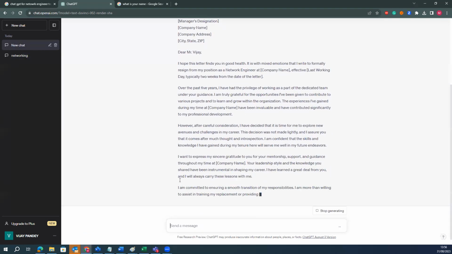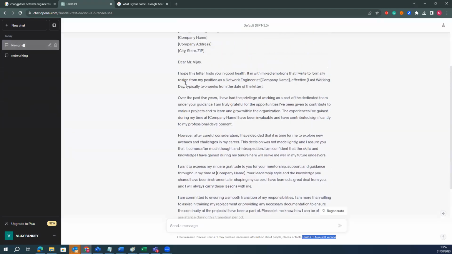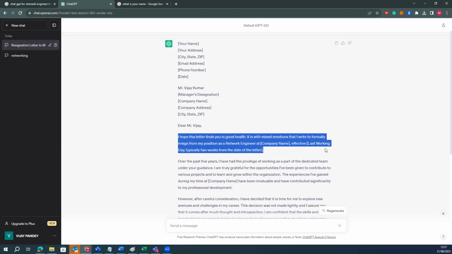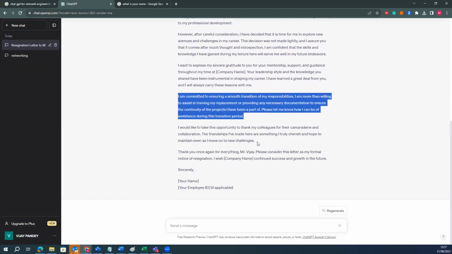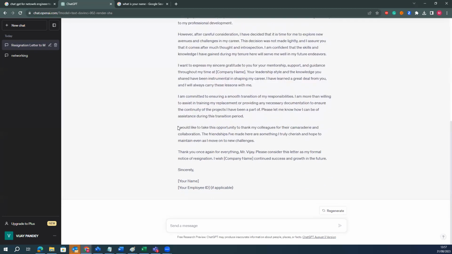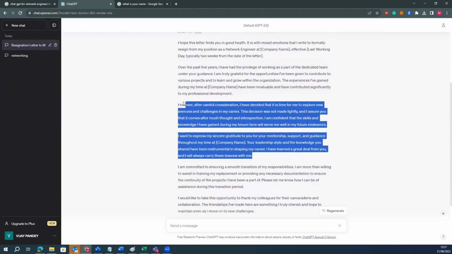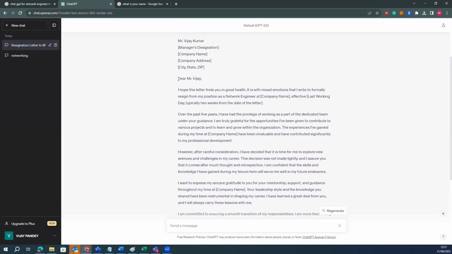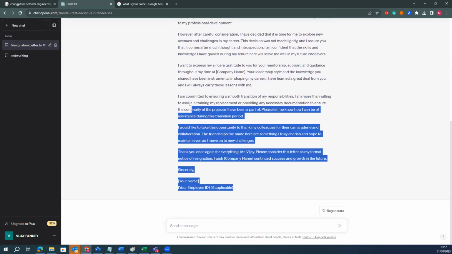Look here. And if you're using the advanced version of ChatGPT, you're going to wonder what exactly it's going to write here. Look here, saying that I hope the letter finds you well, blah blah blah. It gives immense power to all the engineers who have the intelligence to utilize ChatGPT in the right way, right? Being smart and looking smart are two different things, guys. If you're really smart, you can utilize ChatGPT to survive in the industry as well.